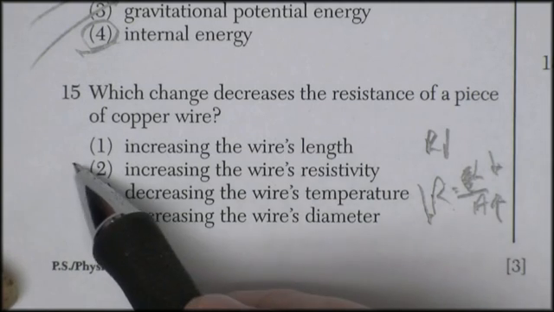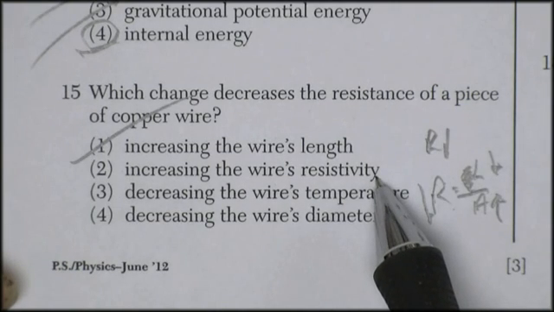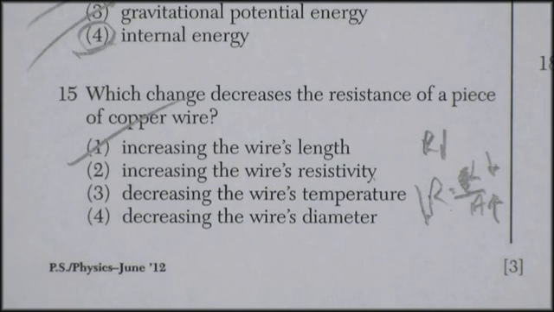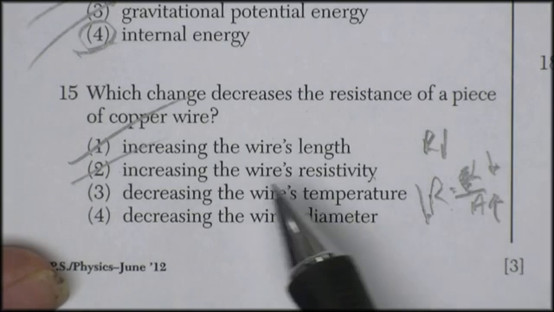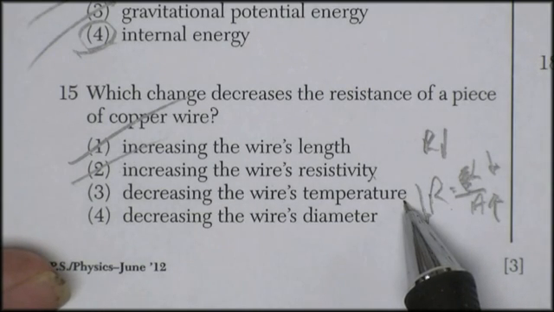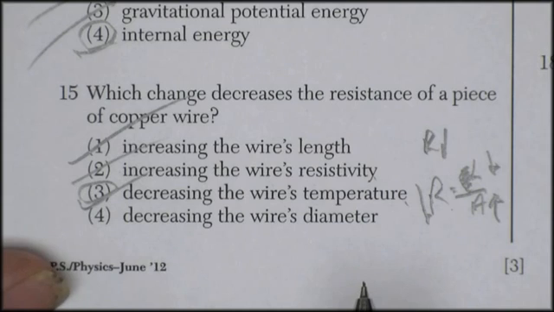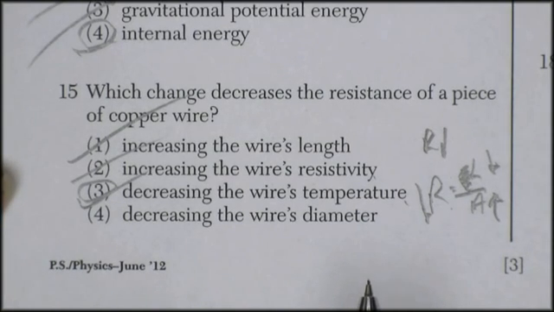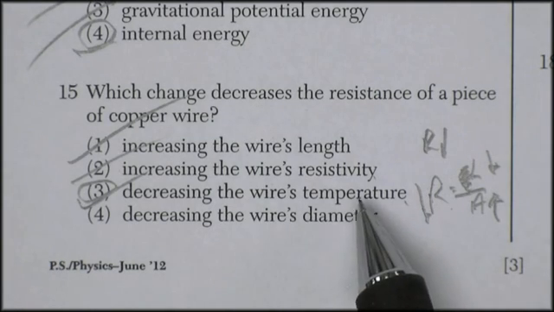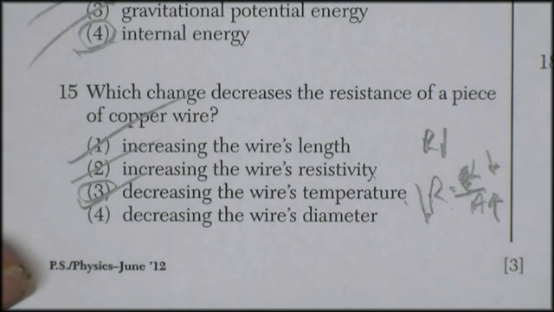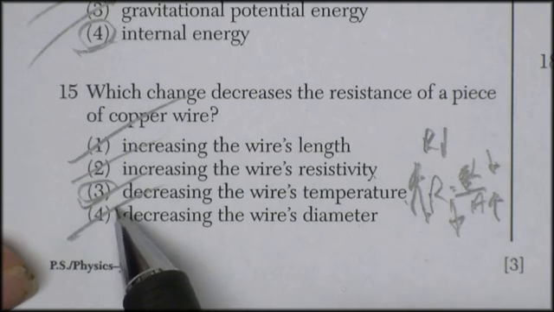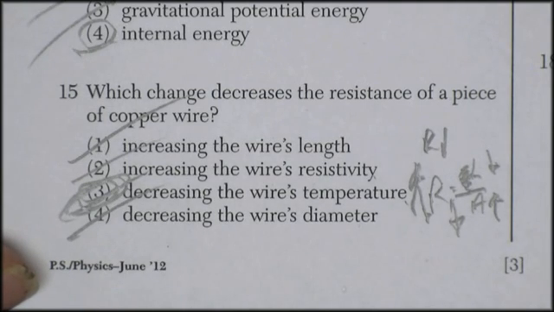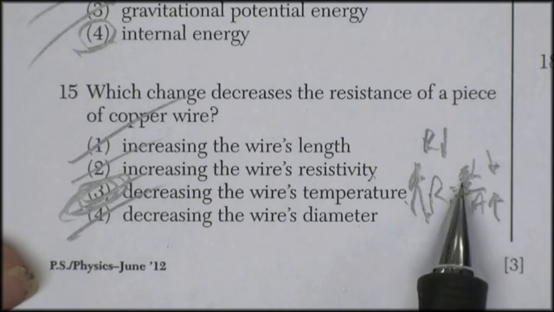Increasing the wire's length, no, that would increase the resistance. Decreasing the wire's resistivity, increasing the wire's resistivity. Well, even if you could do that, that would increase the resistance. Decreasing the wire's temperature. That's the correct answer. Yikes! How do they get temperature into here? I mean, it's true. Temperature is a function of resistance. That's why you put cooling fans on your computer to keep it cool. The hotter it is, the more resistance. Well, that's not on the formula. Or, decreasing the wire's diameter. You make a smaller wire, no, that's going to increase resistance. So I guess process of elimination, the correct answer's got to be 3, regardless of whether you were taught the different characteristics outside of this equation.